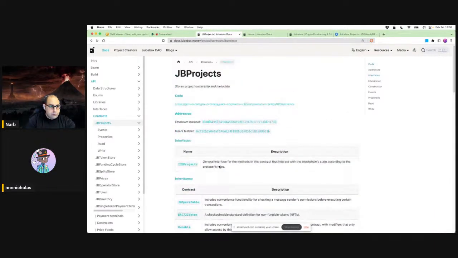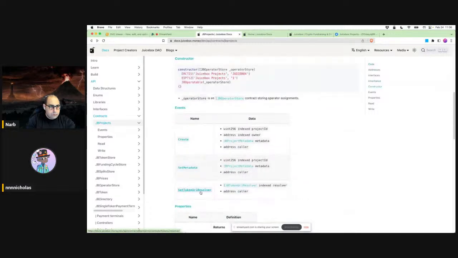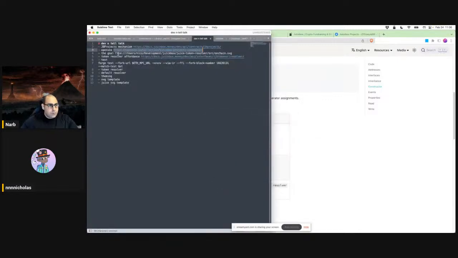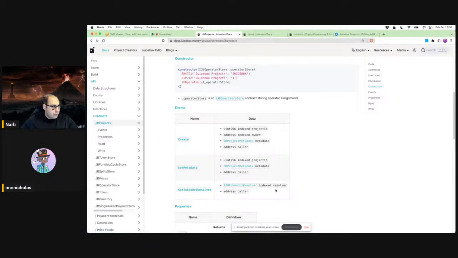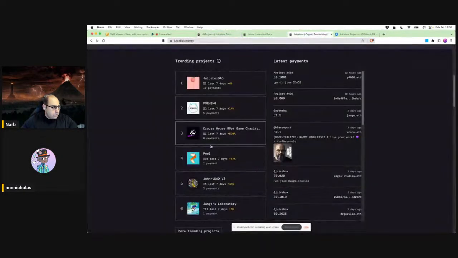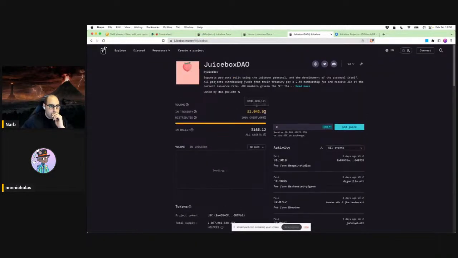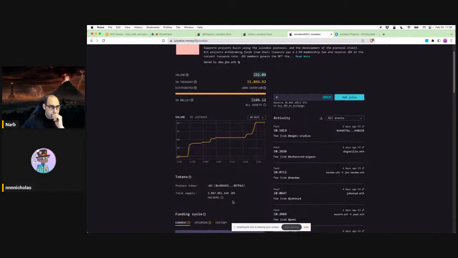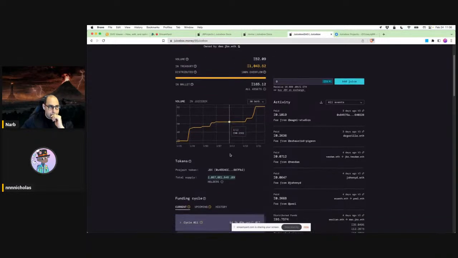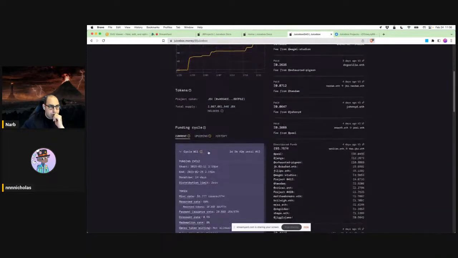So that explains the context for what we're doing here. The goal of this project was to create a contract that could be set as the token URI resolver to give all of the Juicebox projects their own metadata. I decided to take on a design that would surface some of the protocol's data. So if you see here, let's say Juicebox, every project has a treasury, which has a balance. It has a volume that it has raised in total and a bunch of other parameters, like the total number of tokens that have been issued relative to that project, etc. We can go into the details another day.